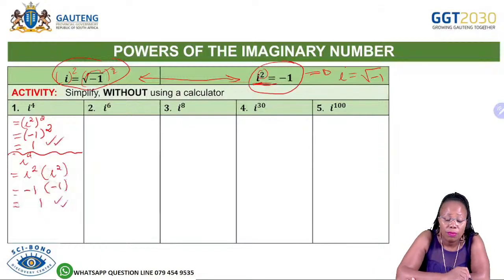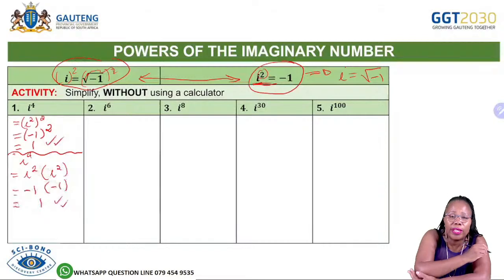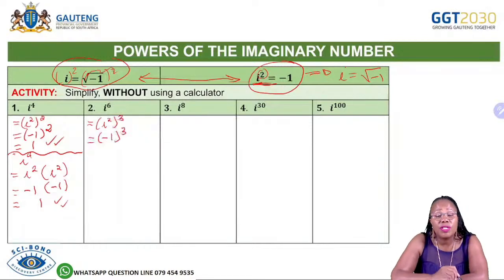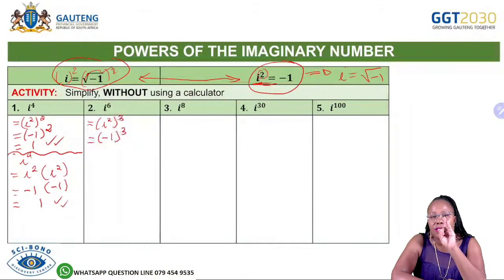And then number 2, we are having i to the power 6. Remember, we are targeting the i squared. In whatever we are working with, we need to create an i squared out of the given information. So here we have i to the power 6, so we are going to write this as i squared, but to get exponent 6, it must be 2 times 3 on the exponent. And then now we are substituting i squared with a minus 1, and then this is cubed. Cubed means we are having 3 negatives now. It's negative 1 times negative 1 times a negative 1. Okay? So if we say negative 1 times negative 1, it's a positive 1.